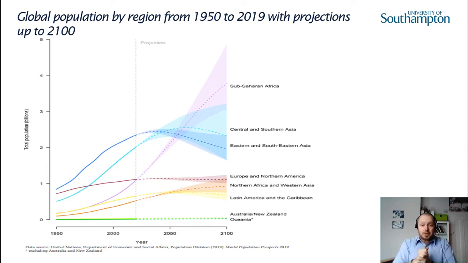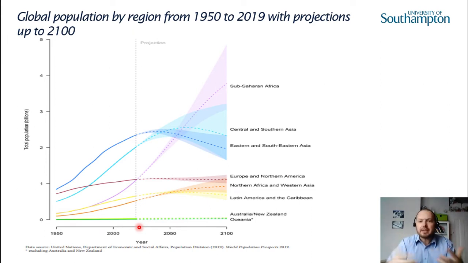This plot that I'm showing you right now shows population growth since the year 1950 for various different regions of the world. And what it shows is that since about 1950, the total world population has grown threefold. I mean, that's a huge expansion of population. That's population growth on a level that we've not ever seen. The human race has never had to deal with population growth at that kind of level.